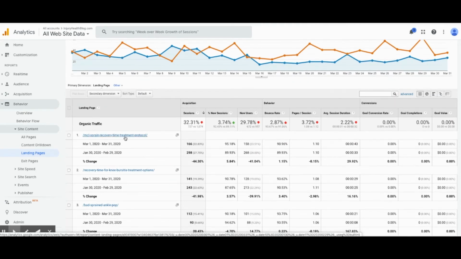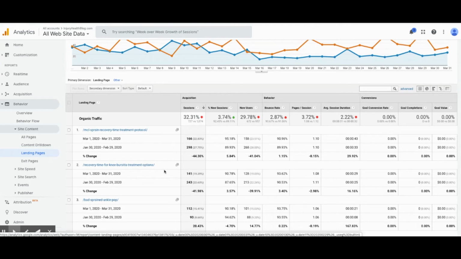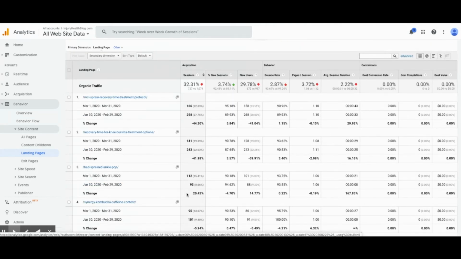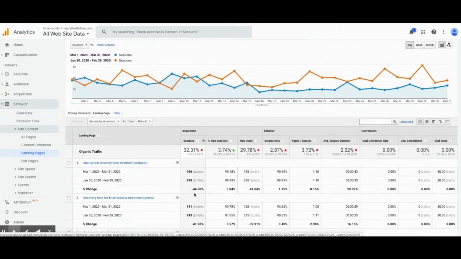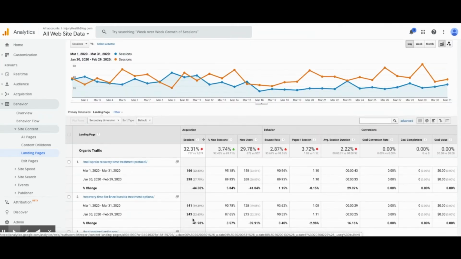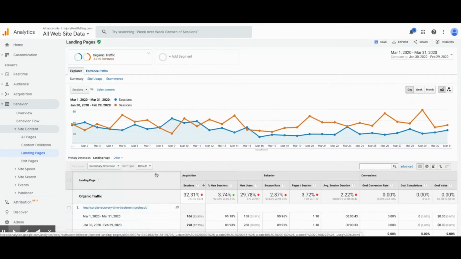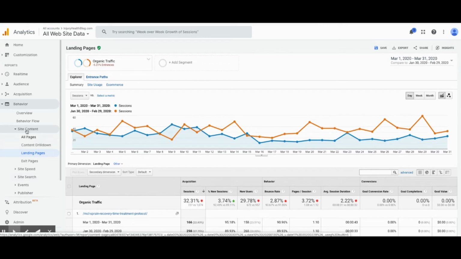So I can see it's really driven largely by a very small number of articles. So I've got one here on knee bursitis and one here on MCL sprains, which is a knee ligament. You can see some that I've actually gained some traffic on, but not as much as I've lost, and really specific to some of these other articles. So I can see my new sessions are up, and I can see that they're up to these articles, but ultimately my sessions are down. I can see my bounce rate has gone up, and my pages per session has gone down as well. So it's something I might want to dig into a little bit further in something like Google Search Console.